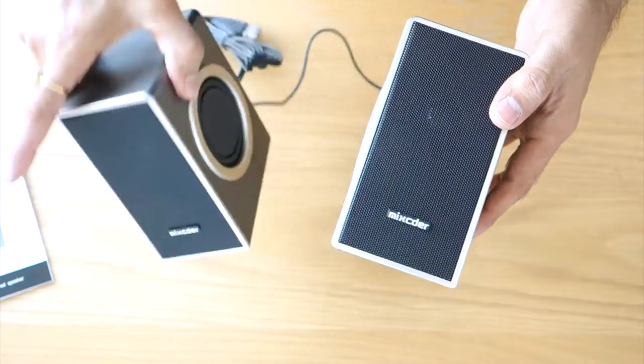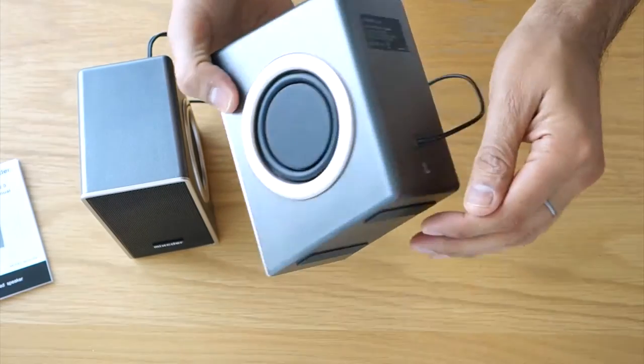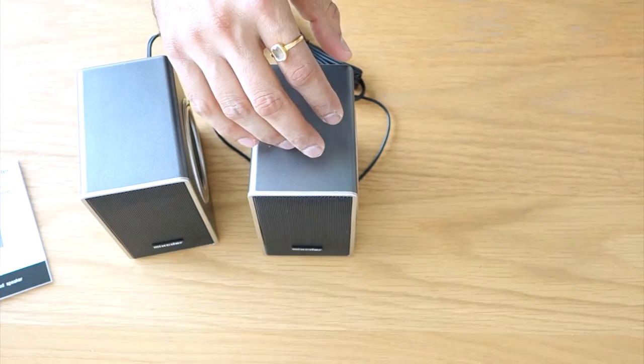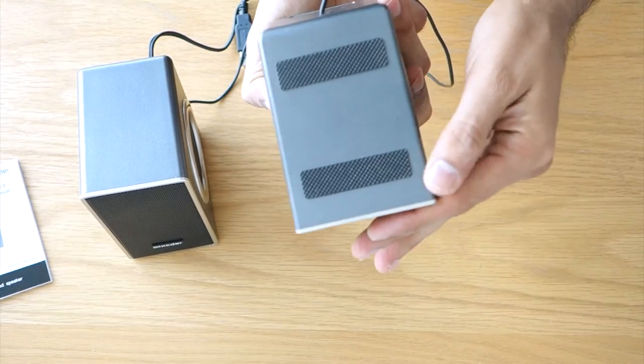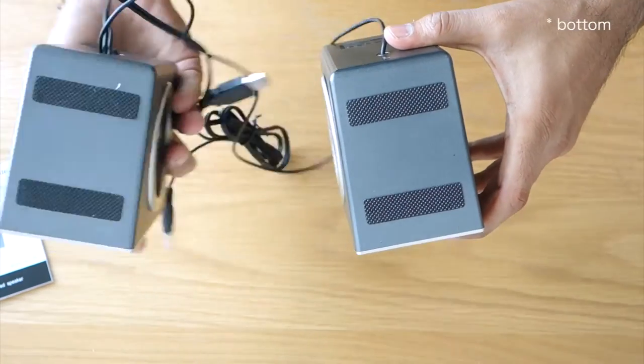Mixcder branding on both of these. Nice gray. I think the box said something about it. Iron gray. And this is nice padding at the back. Yeah, on both sides.